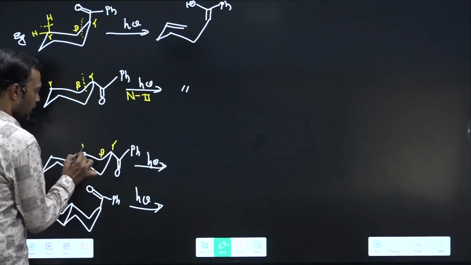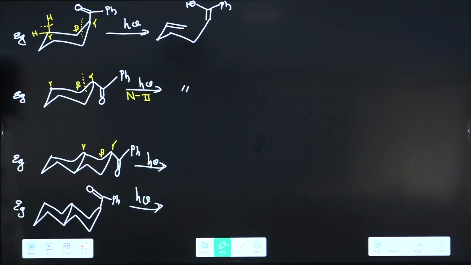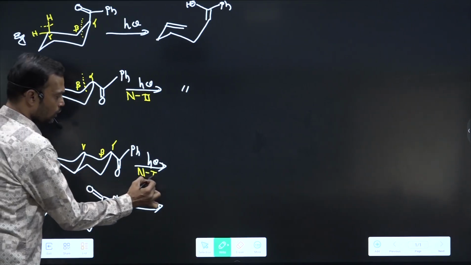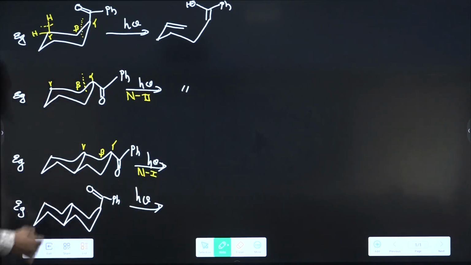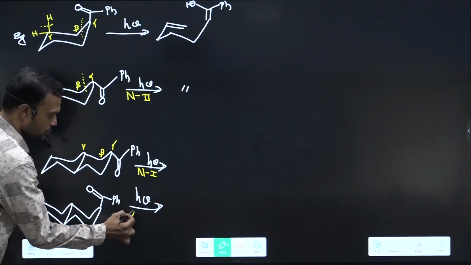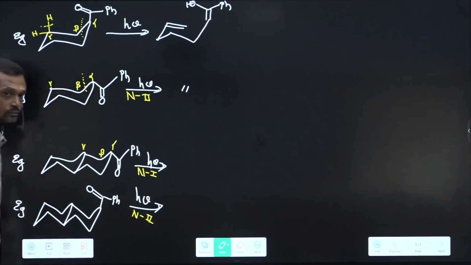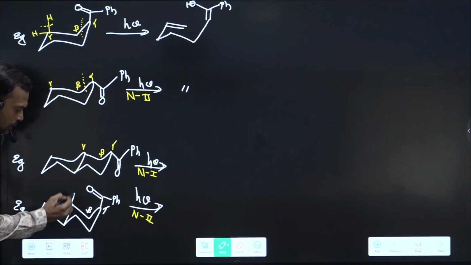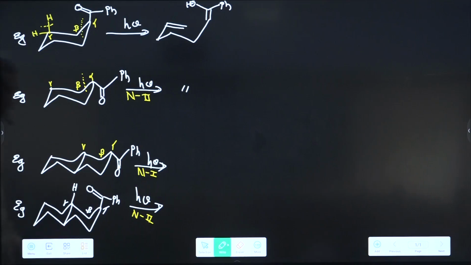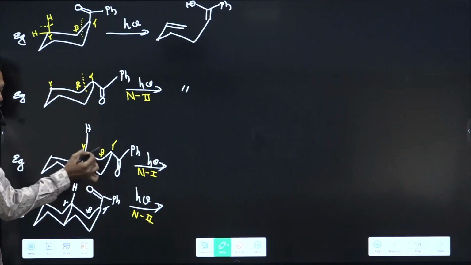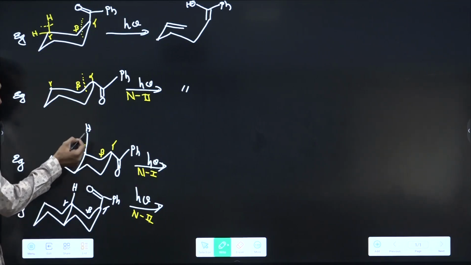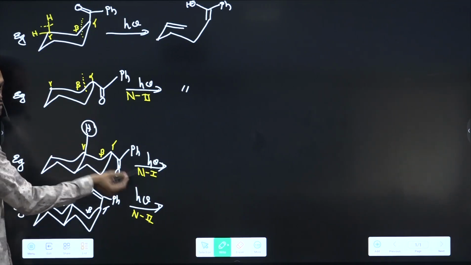Alpha, beta, gamma. NAR-1 possible or NAR-2? It is a rigid decalin. Decalin is rigid. So NAR-1 only. No NAR-2. NAR-2 not possible. Now here NAR-2 is possible, because alpha, beta, gamma, gamma hydrogen is available. Here gamma hydrogen is there, but it is not available for this one and it is not involved in flipping. No flipping. Inconvenient gamma hydrogen, so NAR-1.